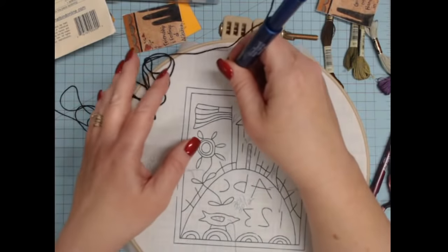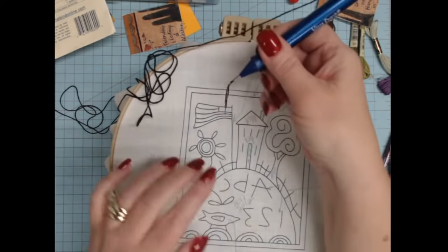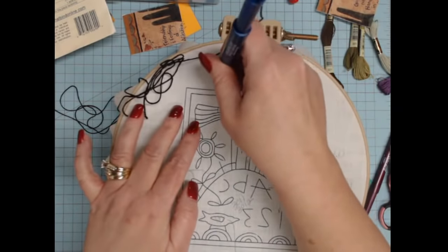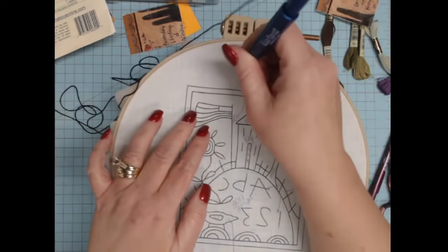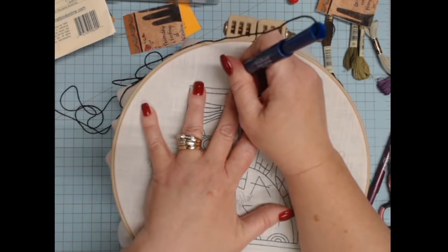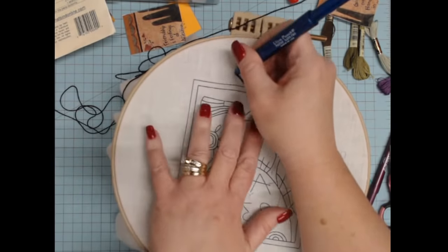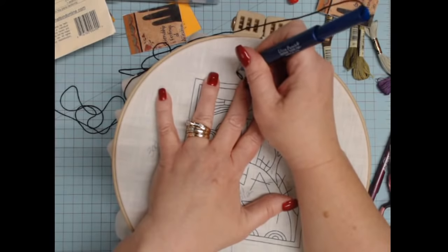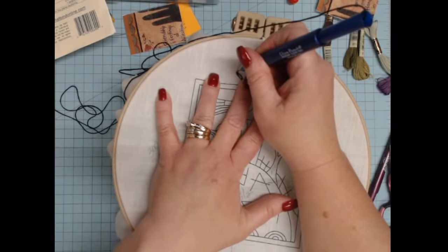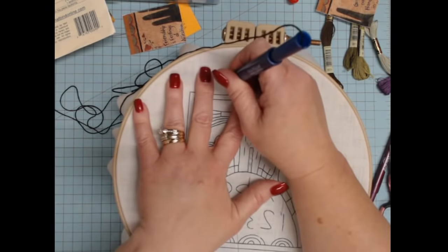To punch, you're going to punch perpendicular to the fabric. You can go one of two ways. In your directions, it will say that you always lead with the beveled edge, okay? So you always want to lead away from the back side of the needle. You can go front, and you're just going to hold it perpendicular to the cloth, and then you're going to go all the way through until you hit the top of the needle right there, and then you're going to pull out, and you're not going to pull it all the way out. You're just going to pull it until the tip of the bevel is just right at the edge of the fabric, and you're going to drag it just like maybe 3 threads and then go back down again.